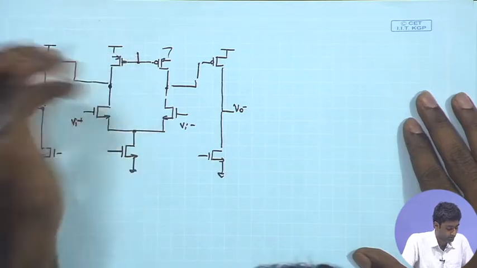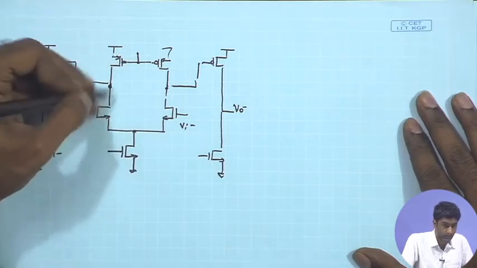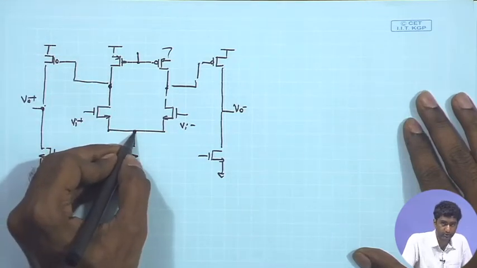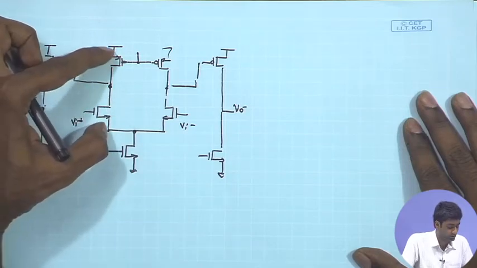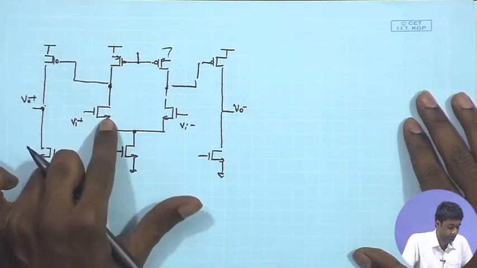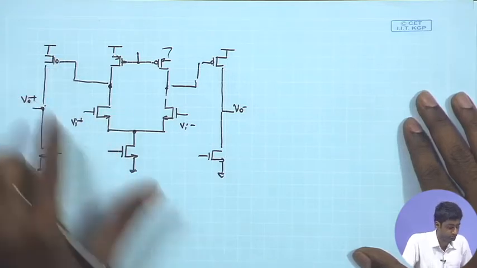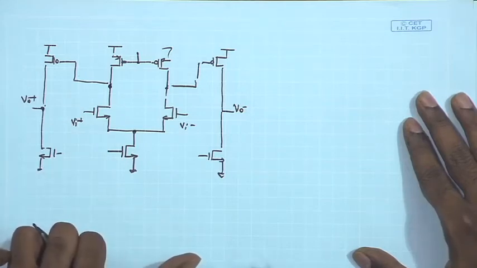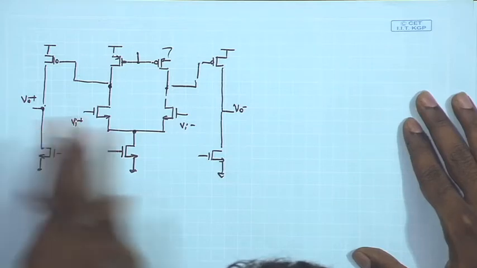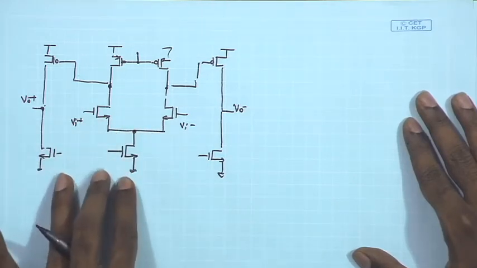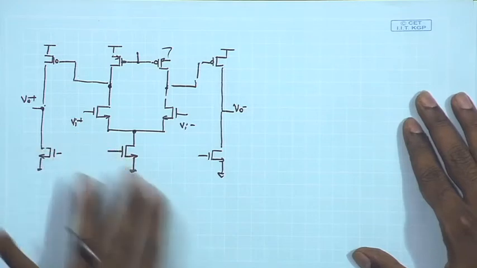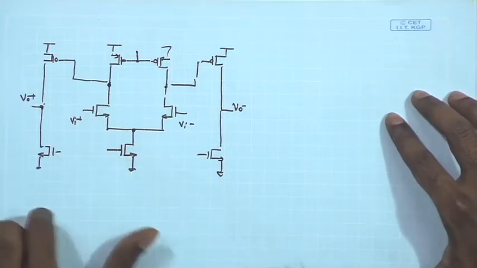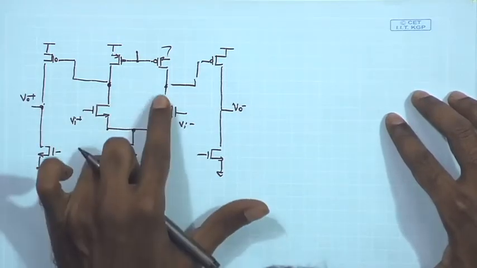So, for the AC half circuit, we are going to deal with only the differential half circuit, where you have AC ground at the common source point of the differential pair. Therefore, we are left with our common source amplifier with PMOS active load and NMOS input device, and the second stage is anyway a common source stage, where you have a PMOS as the input device and NMOS as the load device. And here we know that the overall differential gain is (GM RO by 2) whole squared. So, this is the information we discussed last time, and once again looking at the two stage topology, we have to arrive at a proper compensation scheme.